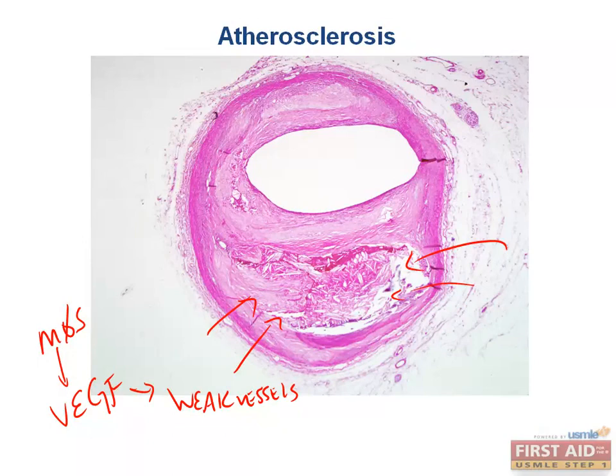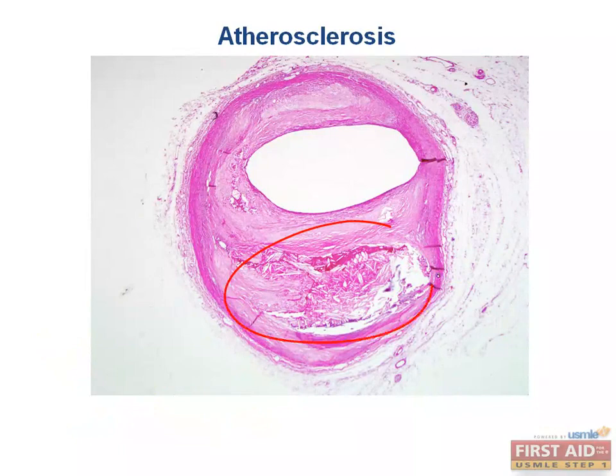These really weak vessels on the sides of the atheroma can rupture and bleed into the atheromatous plaque. If you bleed into a plaque, then you distend the plaque. That makes that weak fibrous cap really susceptible to rupture. Now, what is inside of the plaque? It is full of necrotic cells, collagen, fibronectin, and fibrin.